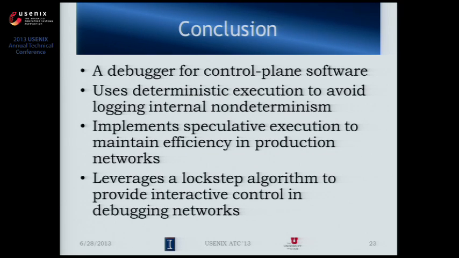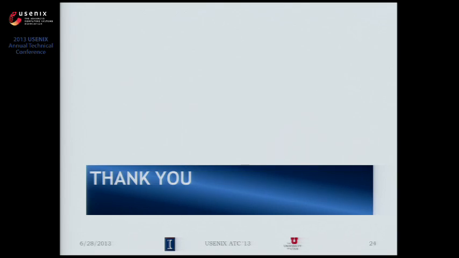So in this talk, we present an interactive debugger for control plane software that complements the automatic debugging techniques. By using deterministic execution, we can avoid using comprehensive logs, but we can still precisely reproduce the software's behaviors. We used speculative execution to maintain the performance in the production network and lockstep algorithms to provide interactive control in the debugging network. Thank you. This is my talk, and I'll be happy to take questions.